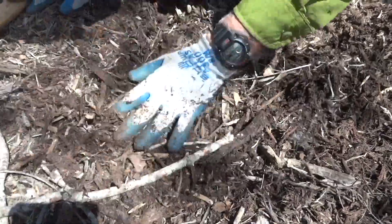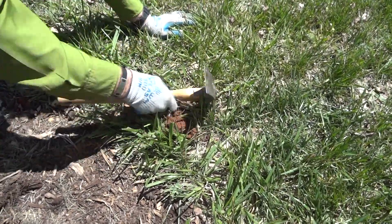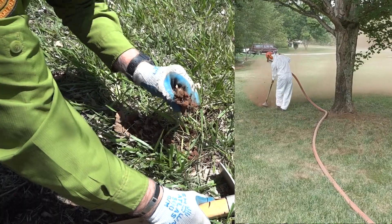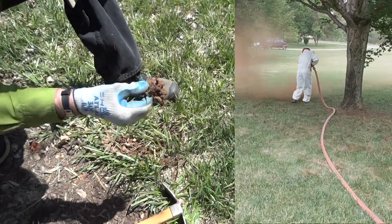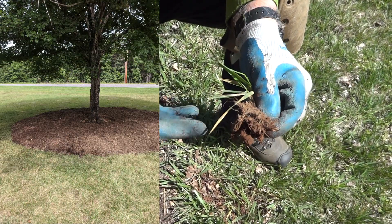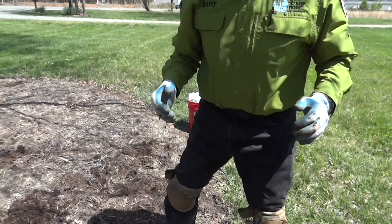Let me cover this back up and show you. Right over here, there was nothing but hard ground and grass roots. This is one of the biggest competitors for tree health that we see in many of these designed ecosystems — these fine roots get first call on all of the water, the nutrients, and air in this area. We had to break that pattern up and cover it with mulch.